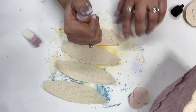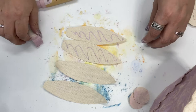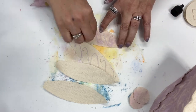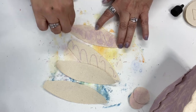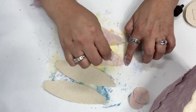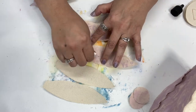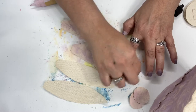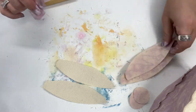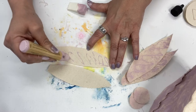So let's start going. I'm gonna do two at a time because I'm afraid if I try to put paint on four, it might dry too fast. So I don't wanna do that. So I'm gonna do two at a time and see how it goes. And hopefully it doesn't dry up too fast on me. So the reason that I put this particular paint bottle in the kit is because it has that fun tip on there, that pointy tip, and that's gonna come in handy a little bit later when we do... see, that worked. Yeah, I think if I would have done all four, it probably would have dried. So it's gonna come in handy later once we start putting details on our rabbit.